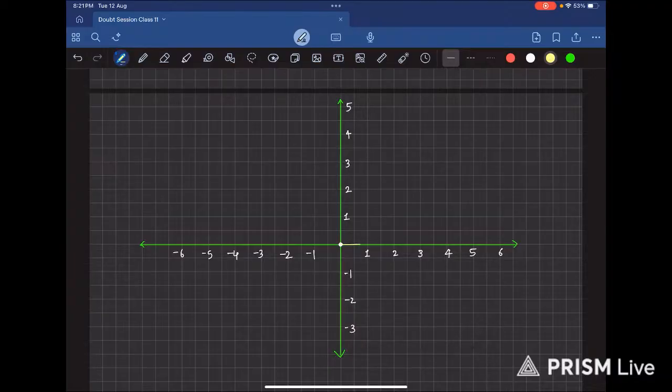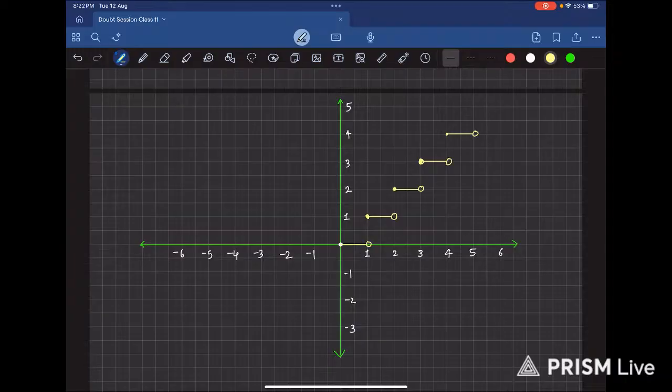This will be the answer till 1, but for 1 the answer is 1. For 1.1, 1.2 the answers are 1 only, and it will be so till 2, 1.999. So this will be the graph. For input 2 the answer is 2, so I'll make a step here. It is looking like a step, that's why it is also called step function. Greatest integer function is nothing but step function. So this is the final graph for greatest integer function.